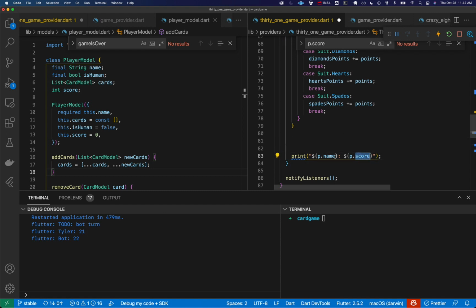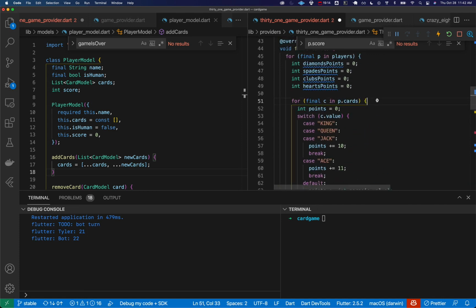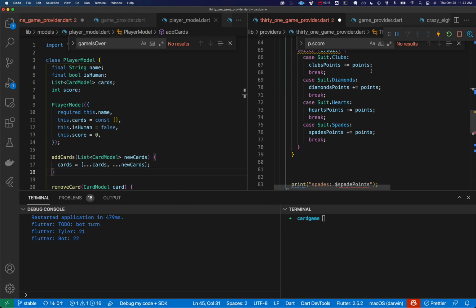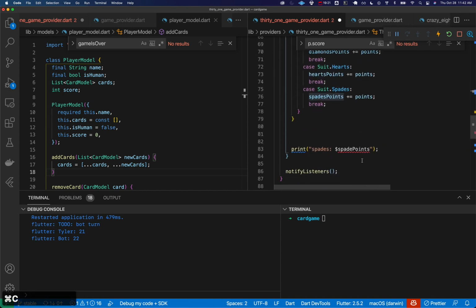So, just to see if this even works, let's do spade. Oh, I don't know what's happening. Spade points. Where's the loop that we're in, cards in players? Am I in the wrong spot? No, I'm here. I just spelled it wrong.